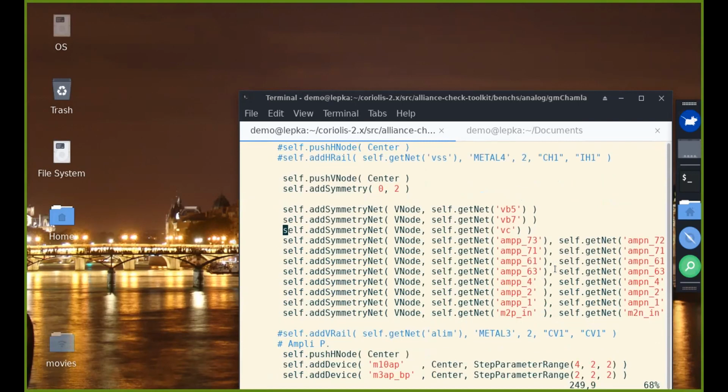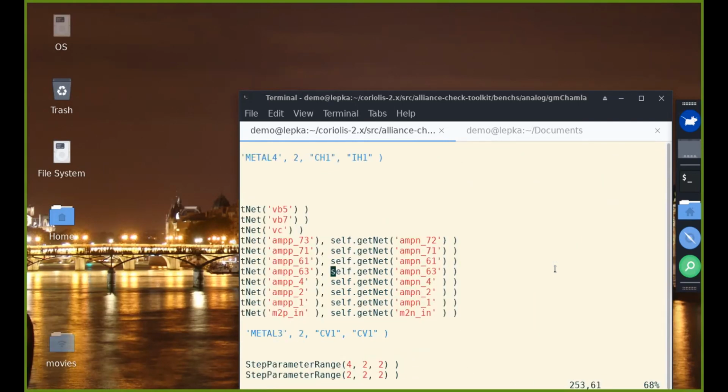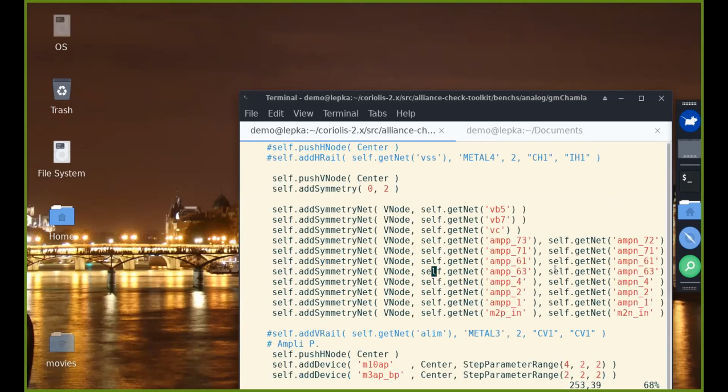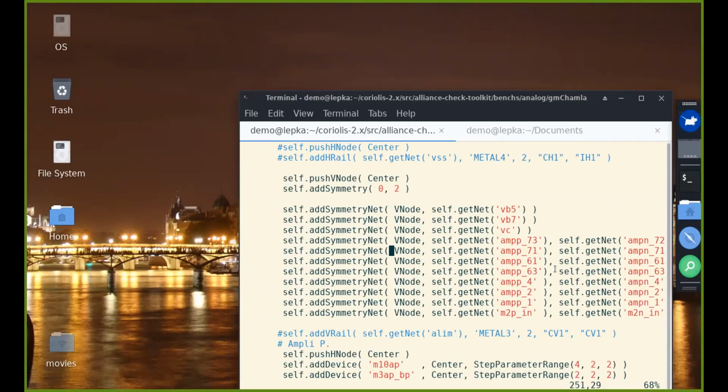Okay, add symmetry net. You just have to give the nets you want to be symmetric. So here the self-symmetric nets, and if you specify two nets, you give paired symmetric nets.